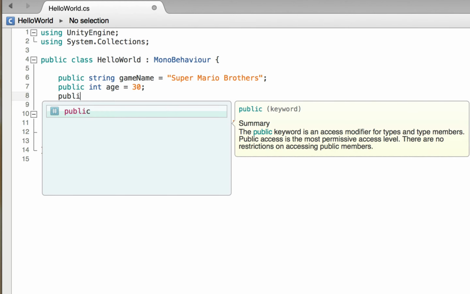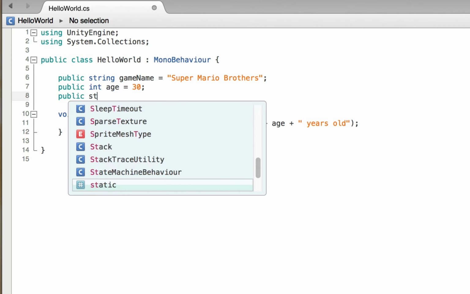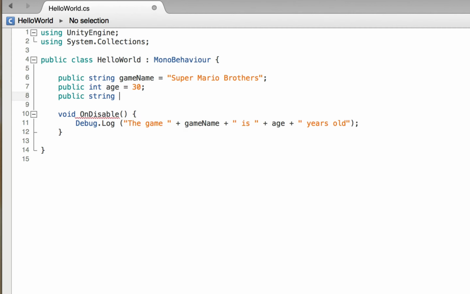To do this, I'm going to create two new variables. The first one, I'm going to call another game name. You can see I set it to public, and for the type, I use string. Now for the name, I'm going to put another, and now I'll capitalize G, game, and then I'll capitalize N, name.